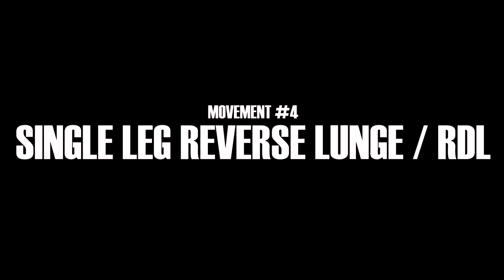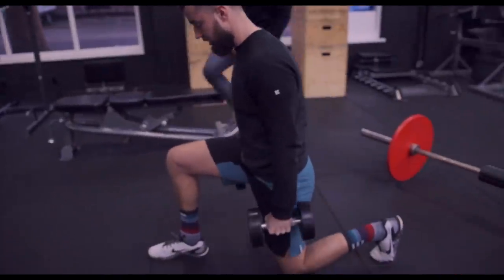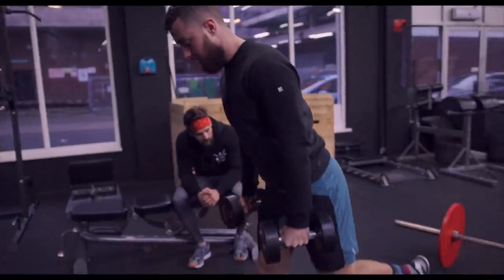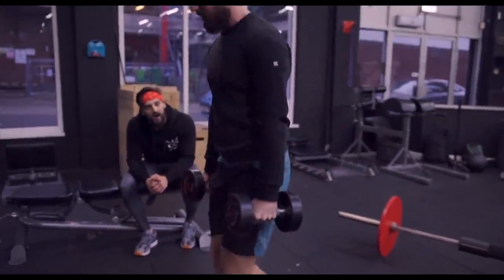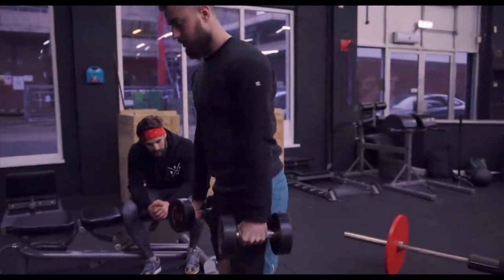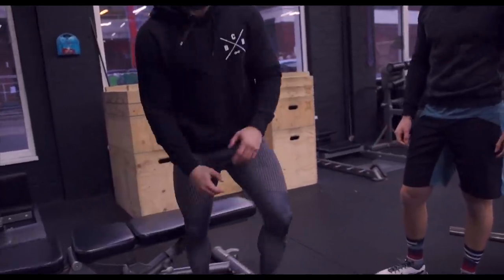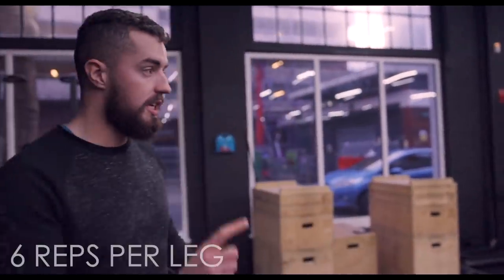Okay, what's up next? Pick your weaker side first, go with that. Reverse lunge, knee to the floor, knee over ankle, hip over knee. I'm going to bring myself tall, touch the floor with that foot, and I'm going to go into a single leg RDL. Back to there, that's rep number one. One, touch, lead. Two. You're going to see a real wobble on this one. And you'll notice as well, it's a lightweight, we're only using 10 kilos, but it'll still be a challenge. 6 reps on each leg.